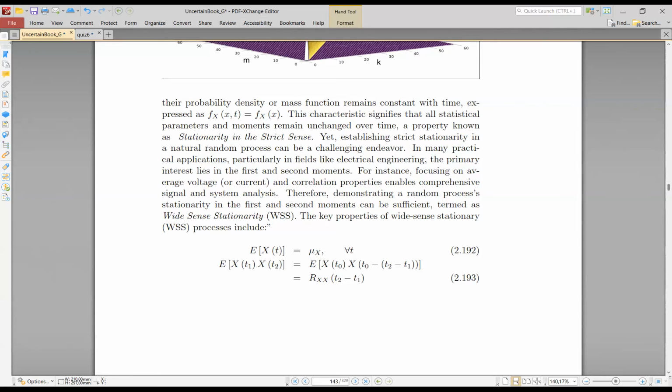If you come after 1 year to take the mean of this signal, it will still be mu x. So in that case, we call this signal stationary. It is like, for example, white noise. White noise is a completely random signal, but the mean is zero. The mean is zero today or tomorrow or 1,000 years before or after. It is not depending on the day. It doesn't depend on the time. So we call that stationarity in the mean.